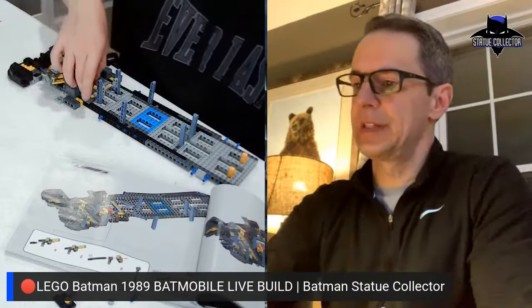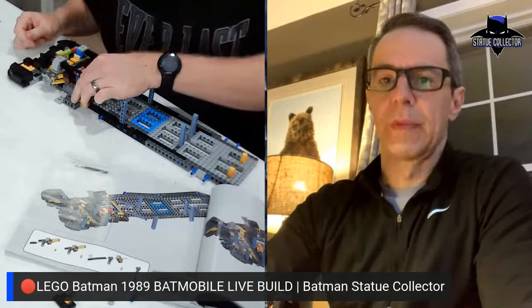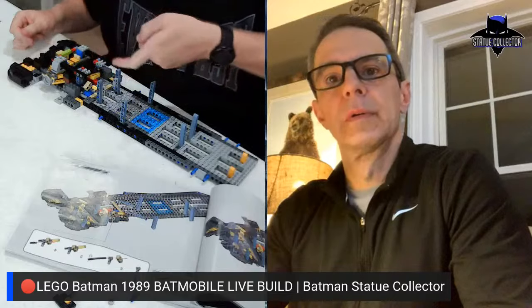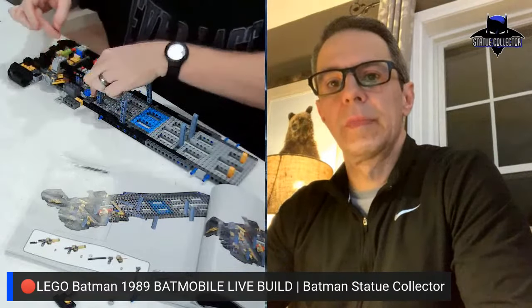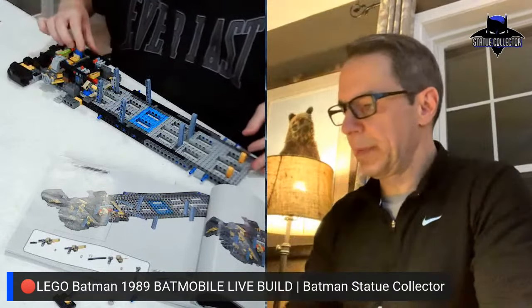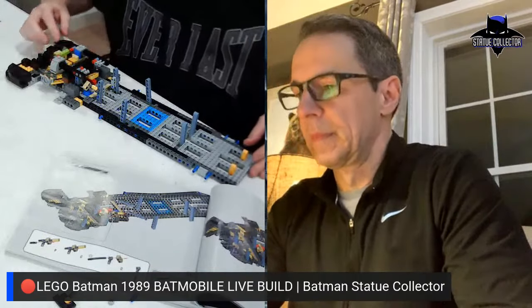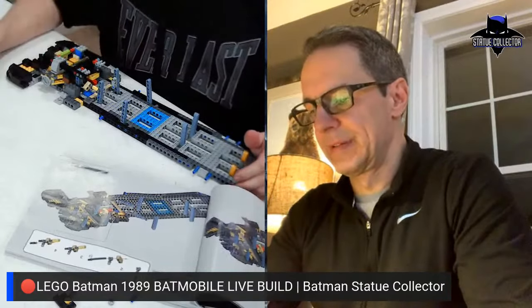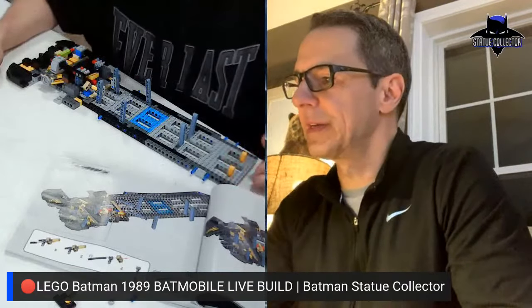The engineering that goes into these sets is just off the charts, if you ask me. You know, I'm looking at that piece where I said it just feels like it's floating. There's another mechanism right here. I don't know if you can see this move, but I can tell that that's going to go in there like this and hold it in place. Yep. So that makes sense. That's exactly what it's going to do, but it's just not there yet. And there'll be a pin or some other assembly that goes through there. It's really smart. The people that create these are just incredible. It's insane. Yep. It's absolutely insane.